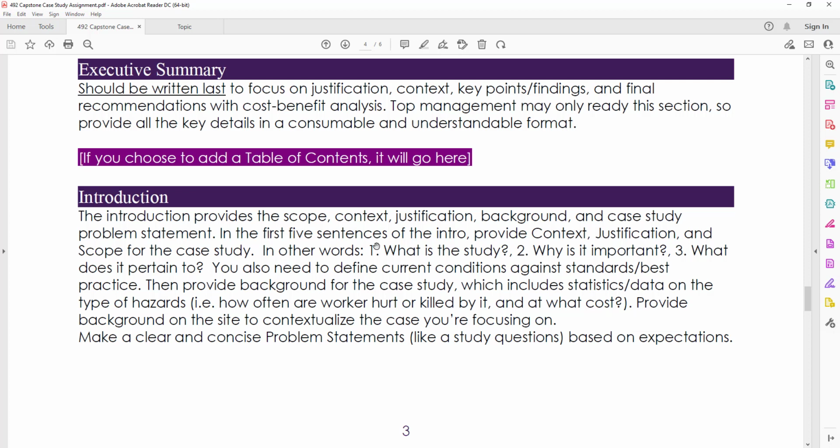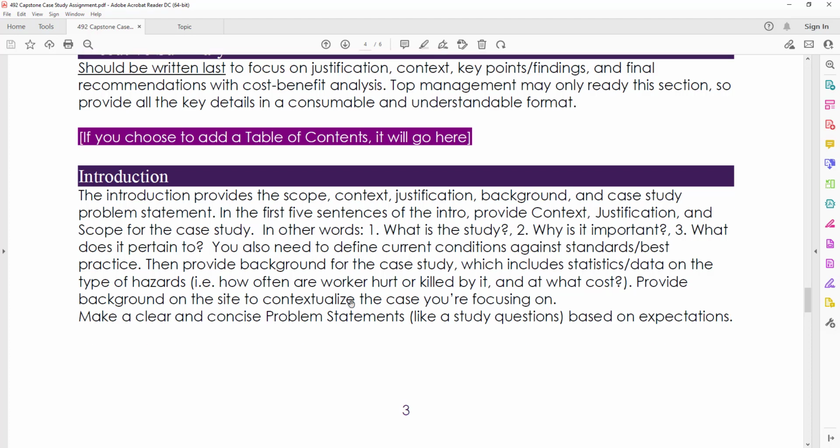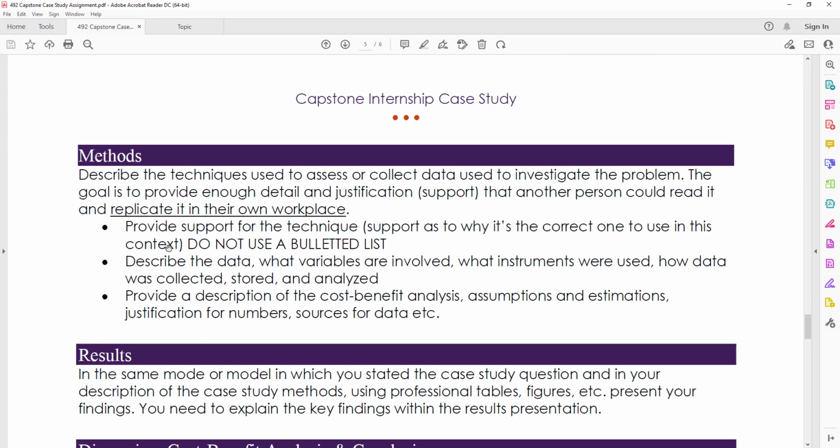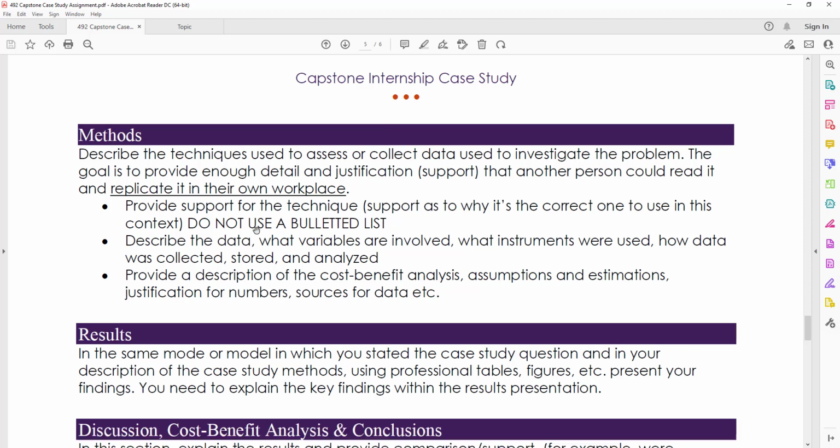They can pick it up and they can read everything that went into the background of it, the development of it, before you started, laying out the method. It should be written so that they can replicate it. Don't use a bulleted list like we provide in some of the examples. Actually describe what you did from start to finish so somebody could replicate your work.